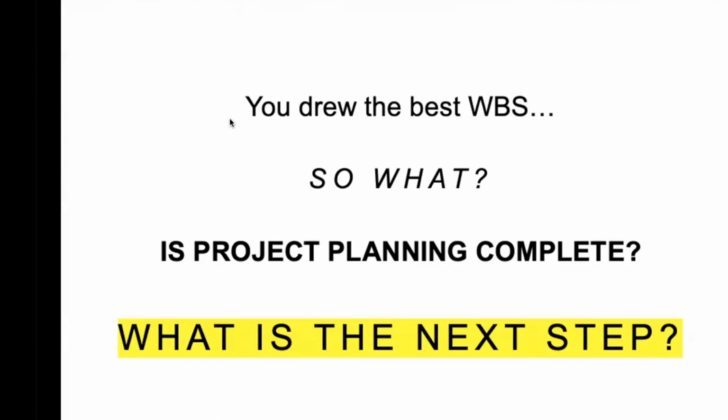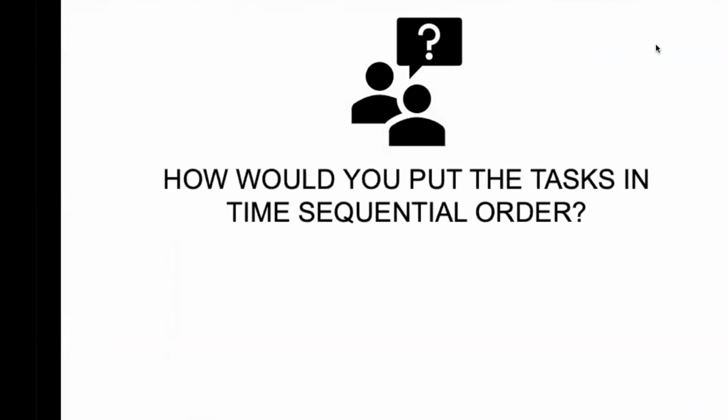So the next step, because in the video the boss said, how much is it and when are we going to deliver? He's not interested in anything else, right? So you have to do something in sequential order. You sequentially list out your activities, and the last action will be delivering to the client, then create a network, and then have a final delivery acceptance day. That's what we're going to do.